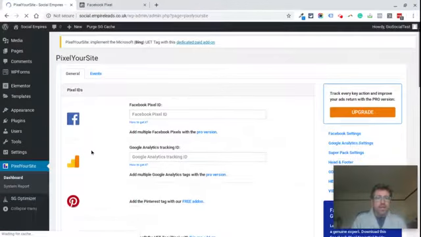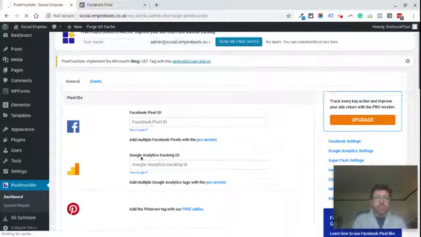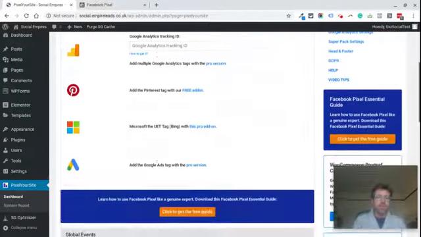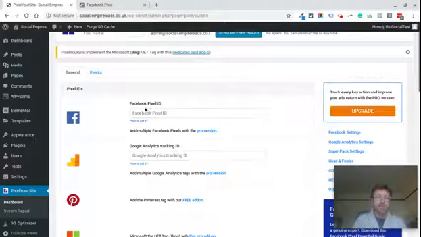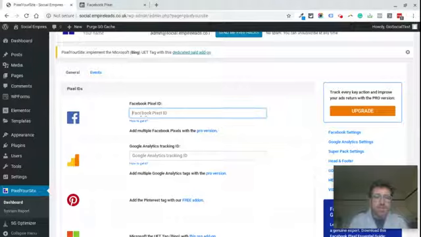And there we go. We can install our Pixel ID. We can install Google Analytics. We can install multiple tags here. So we just want our Pixel ID. Now it's just asking for the Pixel ID here, see? But if you didn't know how to get it, you just click on that and it'll just give you a little explanation of where to find the Pixel ID. But like I said, we've already copied it to our clipboard.